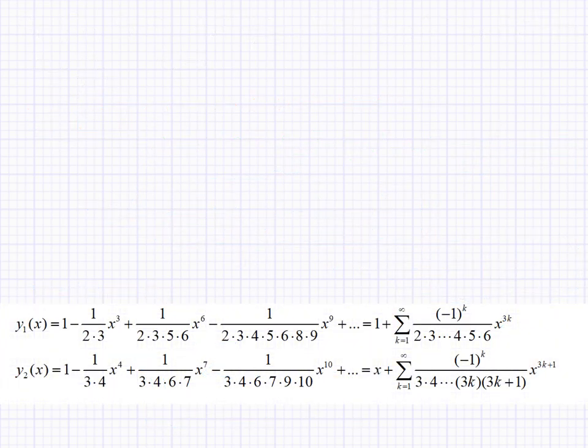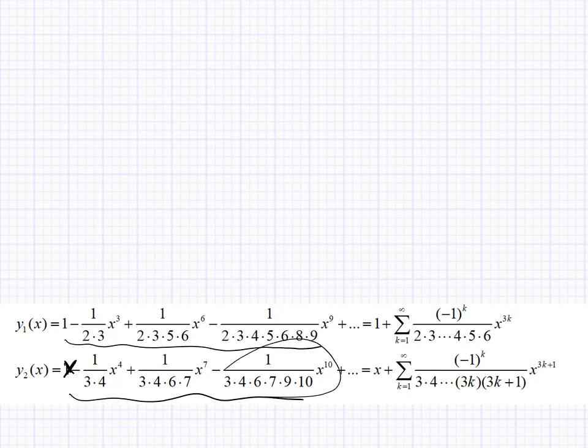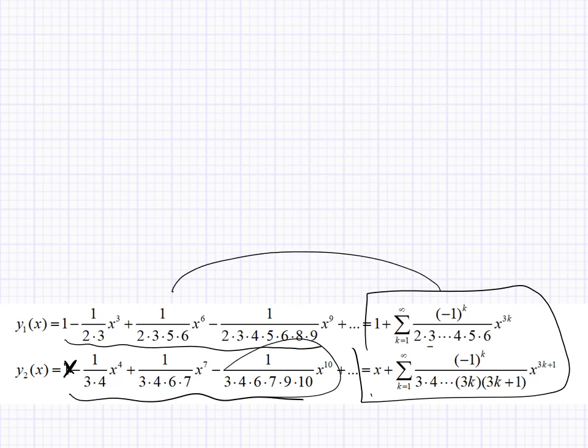Now if you look at those two solutions we had, which are pretty intense, there's a lot to them, there's one issue here. This should be an x. The first couple of terms of each solution look like this. We only went out to a couple of terms. We didn't really come up with this term, but we could have kept going and gotten that. If you were to condense them into summation notation, this is what they would look like. And you can see that this would generate this, and this would generate this simply by saying, okay, k equals 1, let me plug 1 in, k equals 2, I'll plug 2 in, etc.